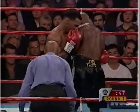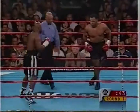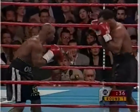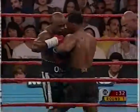If Mike is not in condition to go a good 10 rounds at a good pace, it could be interesting after we get past 5 and 6. Orlin's one of these kind of guys that's fought everybody. He's not intimidated at all. I mean, he's doing this just like if he's fighting anybody else for the championship. Come on, I don't know what I see in Tyson yet.